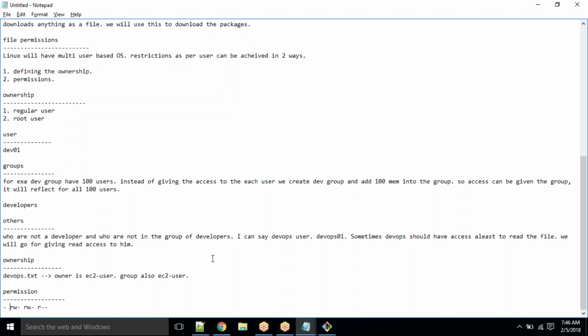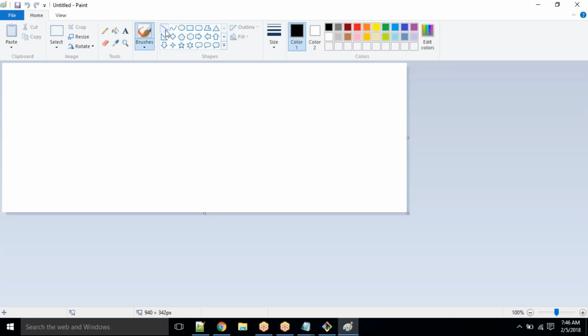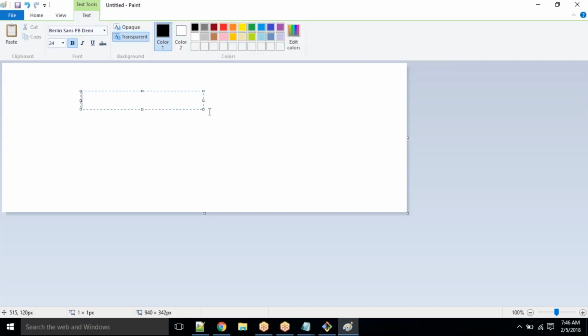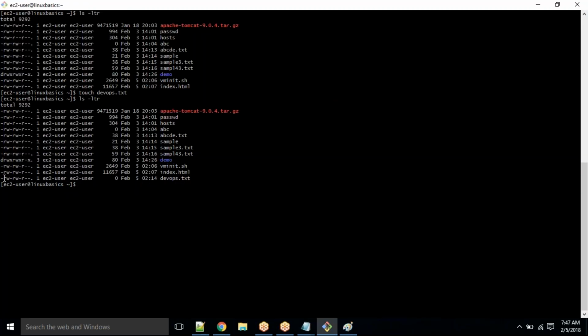This has ten parts actually. This will show you whether it is a file or directory. If it is hyphen, it is a file.